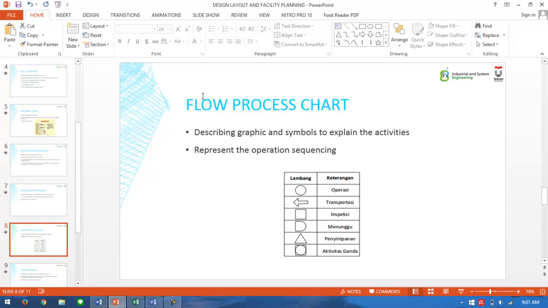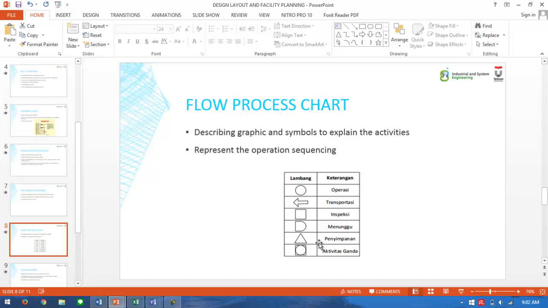And in the flow process chart we have symbols. The first one is a circle, which means operation; the arrow means transportation; the rectangle is inspection; the shape like the character B means delay; the triangle means storage; and the double activity is a circle and rectangle in one shape.